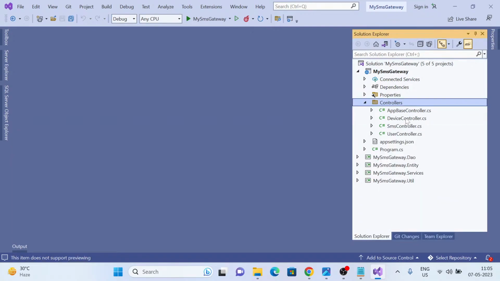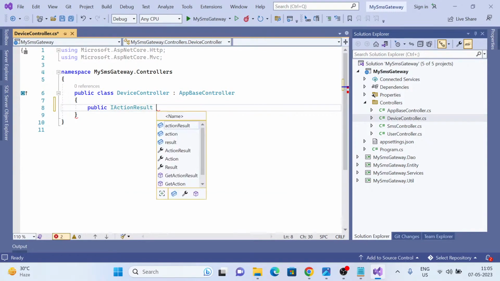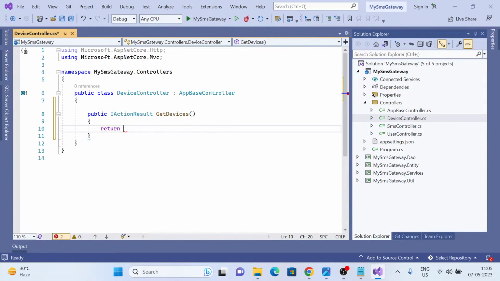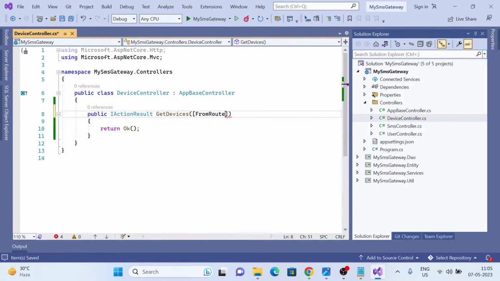And let's put some code in the device controller. A public IActionResult, and call this GetDevices. Here we can pass from query string or from path a string userId.